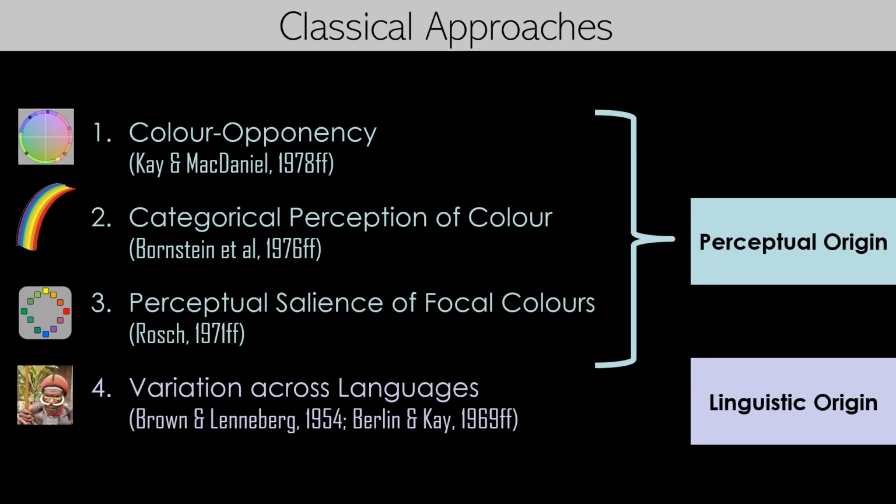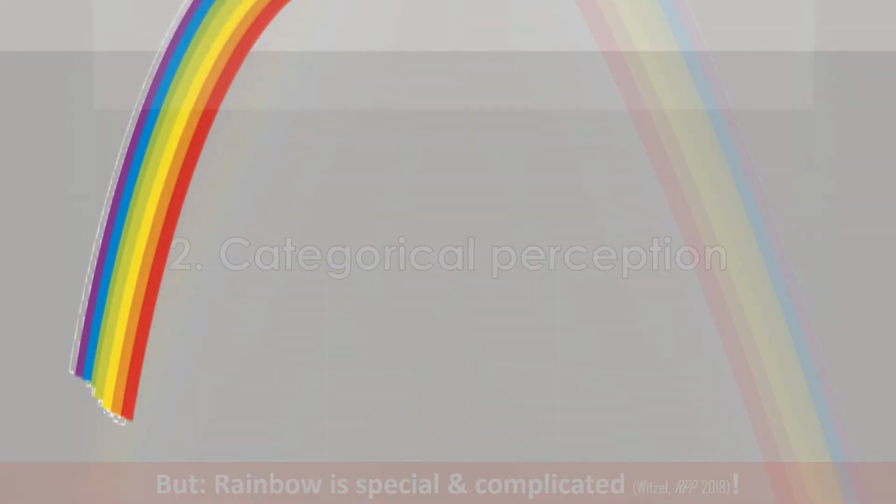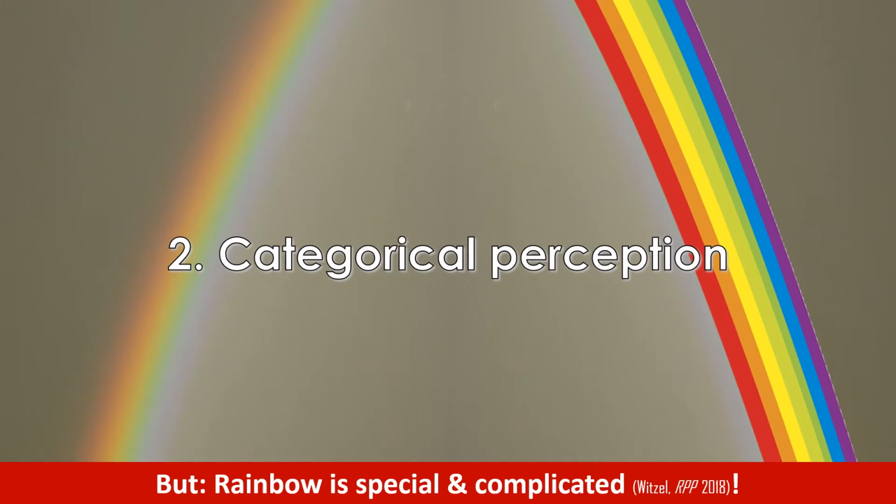Categorical perception is the second classical idea for linking perception and categorization. Often the rainbow has been used as the prime example for categorical perception. It has been assumed that the wavelengths of the light vary continuously, but that we distinguish 7 rainbow stripes categorically. This example is problematic because the rainbow is a very special, complicated phenomenon, and it has stripes for reasons unrelated to color categorization. When investigating categorical perception scientifically, it is crucial how continuous color perception is sampled.